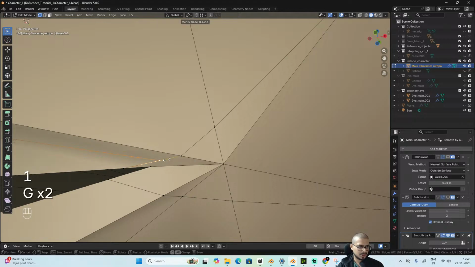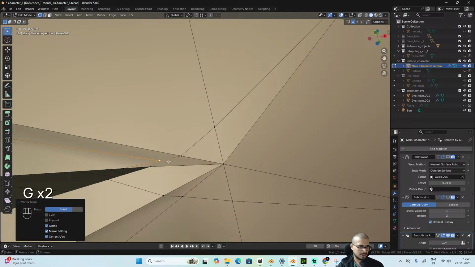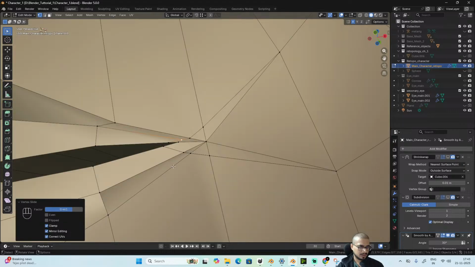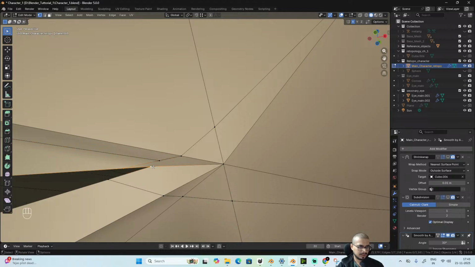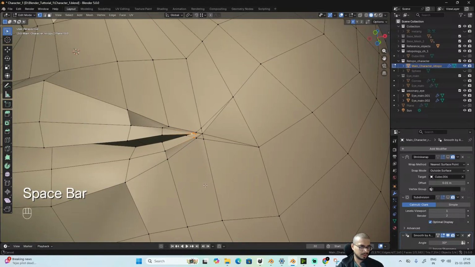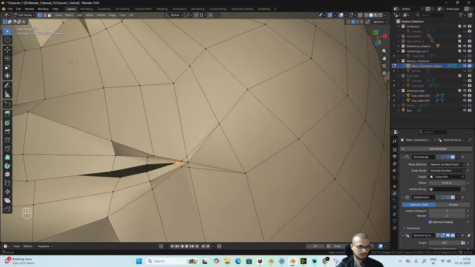I'll move it with G G, somewhat like this. And I'll connect this to this point. It was fine earlier, I just messed it up. So at last this is fine. I'll make a new loop and connect these two together, the middle ones.